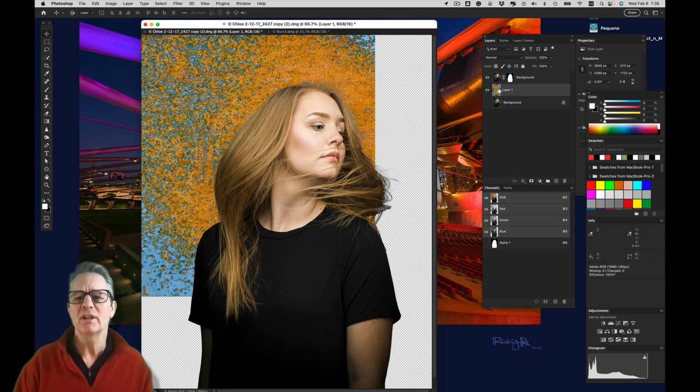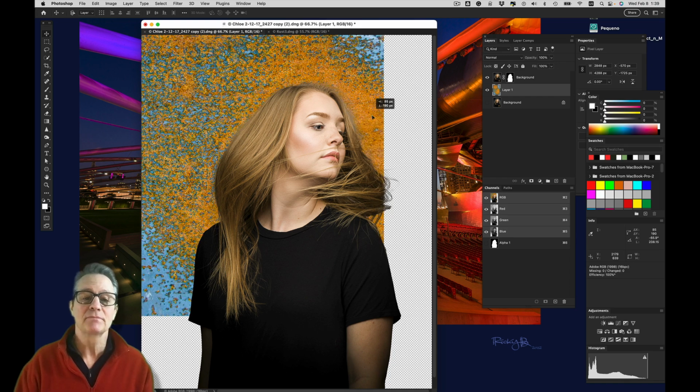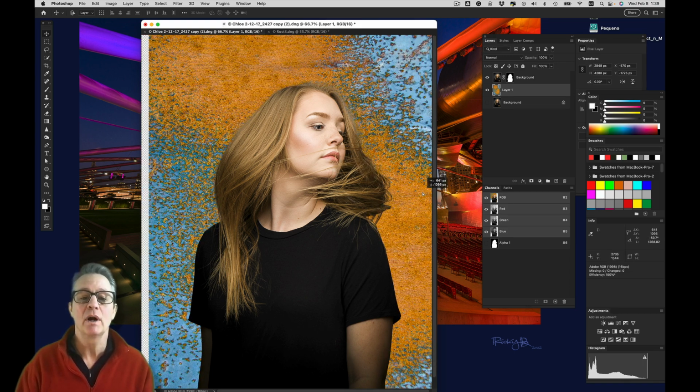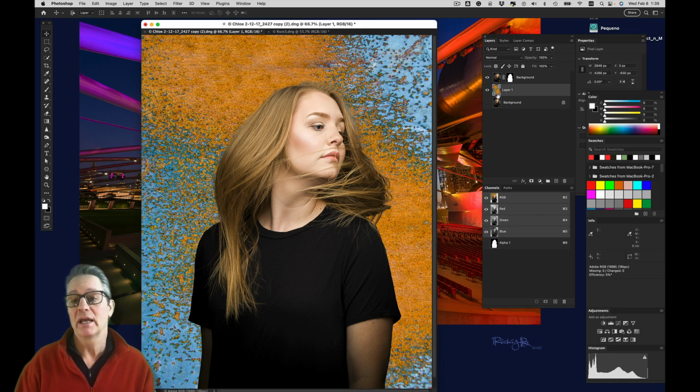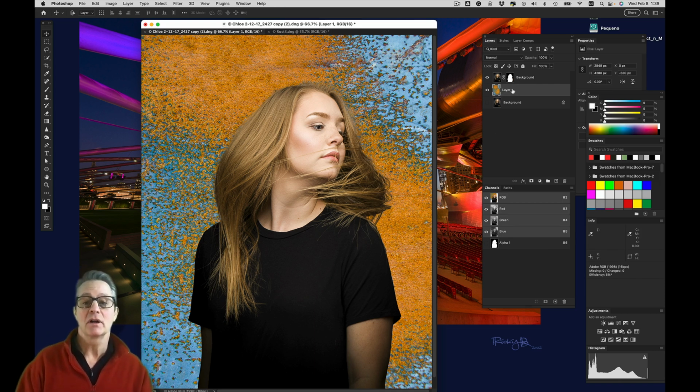behind the top layer. Why did it put it there? Because I had the background layer selected, and when you drag and drop, it drops above whatever layer was selected. It's not going to kill me. I can still move it around if I want. I could change the layer's placement if I want. I'm just showing you that this cutting out of the art allows me to have her on a new background beautifully.